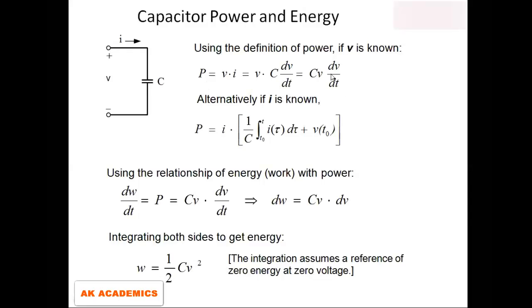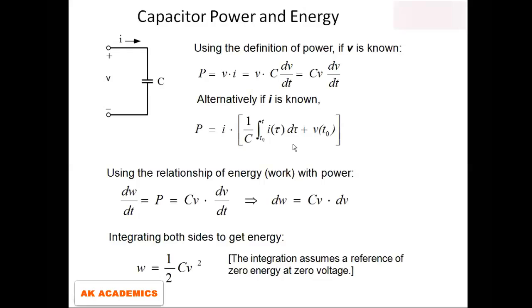Rearranging it, you have just CV dV/dt. Our power can be equal to CV dV/dt. You keep these in terms of voltage and the capacitance. If you want to write it in terms of another term, since we know our V in the previous slide, you can just bring that in, and then you keep your I here. So it can be V multiplied by capacitance dV/dt, or I divided by capacitance with this here that helps. Okay, so these are two different expressions you can use to find the power, depending on the kind of questions you're dealing with, depending on the kind of problems that you want to solve, depending on the kind of project that you're working on.